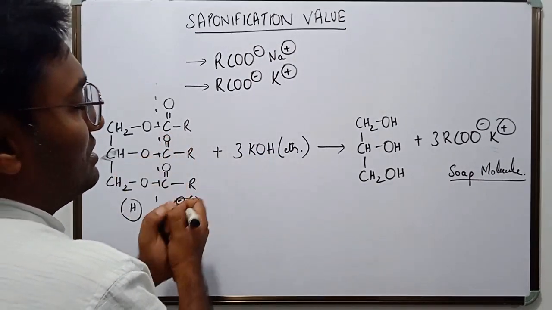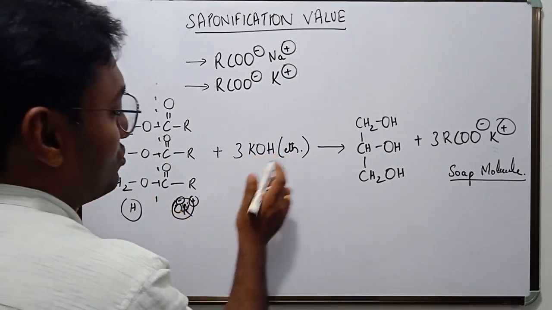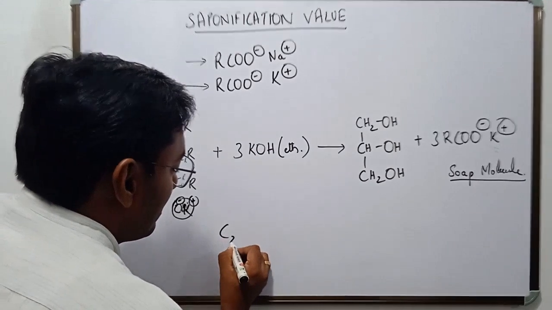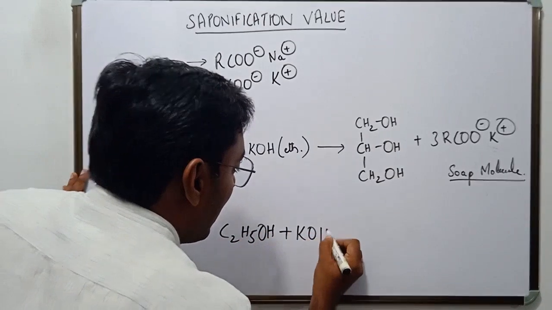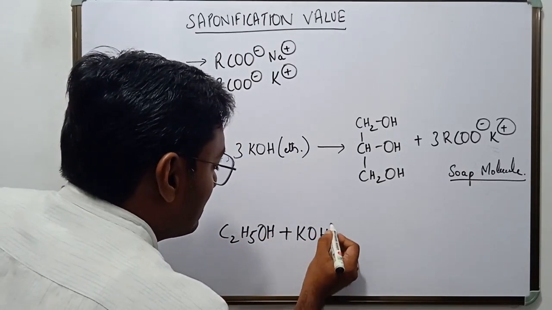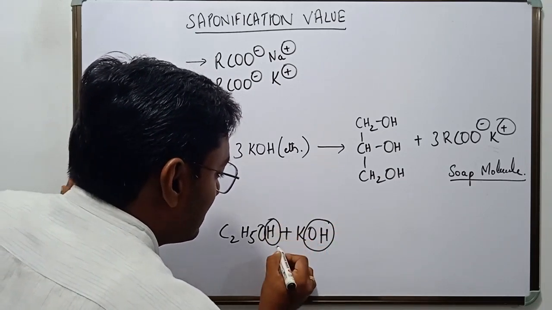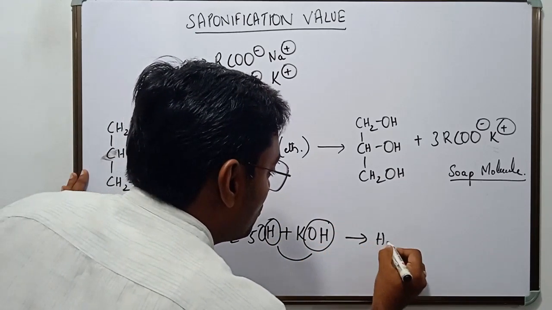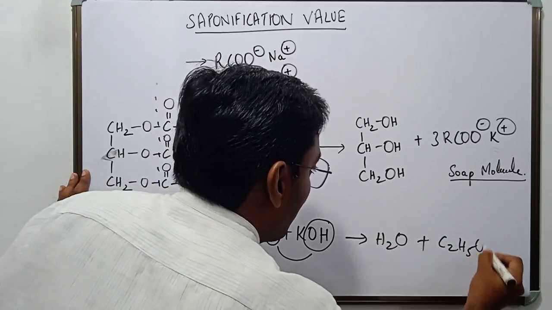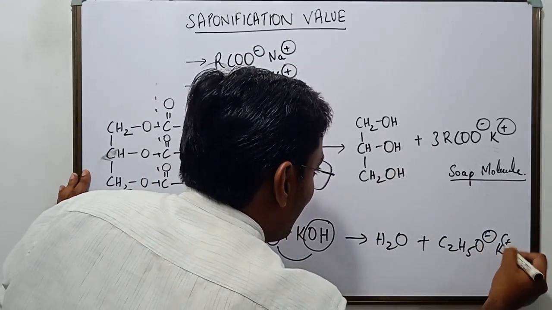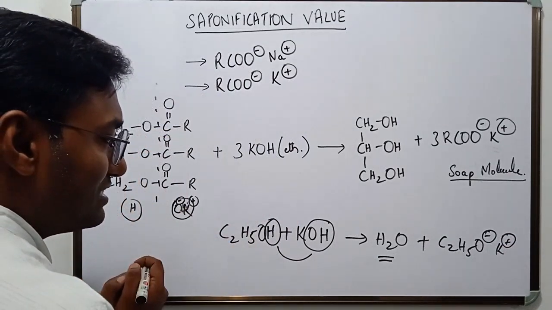Why do we call it hydrolysis? The answer to this question is that we are using ethanolic KOH. So what would happen here, look at this, this is ethanol and this is KOH. And what would happen? This H, this OH, right? It would go with this H, and this would combine and become H2O and C2H5O minus K plus. So now water is produced, so it can go for hydrolysis, right?